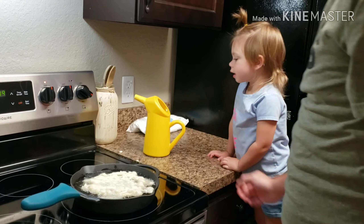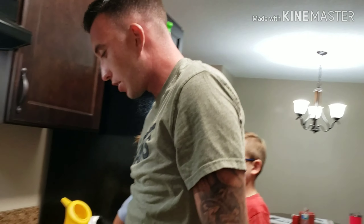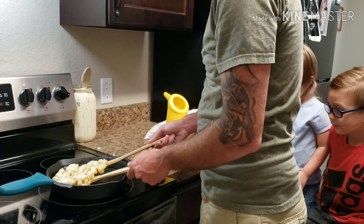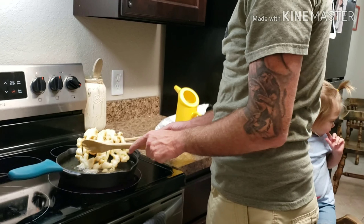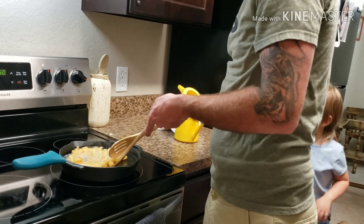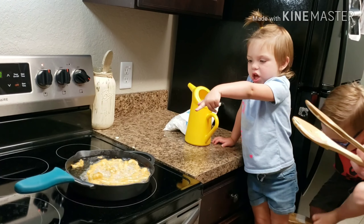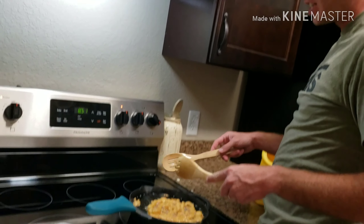All right, guys. So it's been sitting here for about 30 seconds. We're going to go ahead and flip it on over here. Okay, that one's on the back. So I was a little unprepared with this. I'm going to go ahead and just use two spatulas here. Should have bought me some tongs at the store. This will work just the same. It's all good. Wow, look at that — that's a nice golden brown. What do you guys think of that one? That's looking yummy. So it looks about golden brown. We're going to go ahead and take it out now.